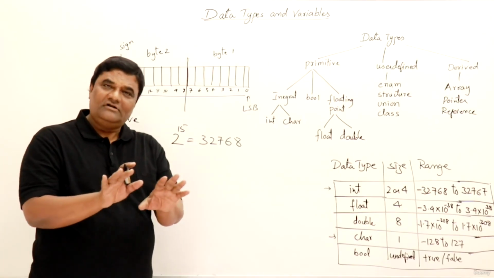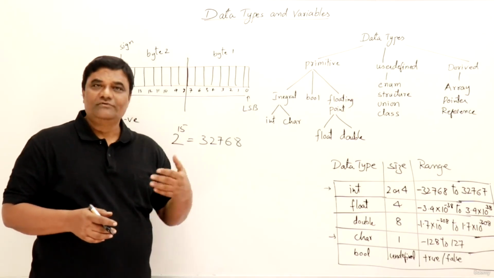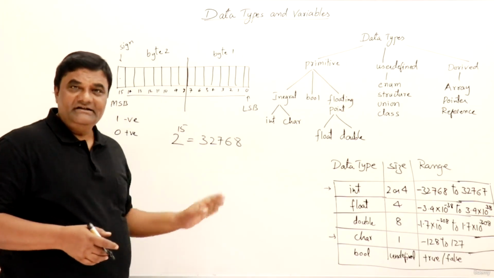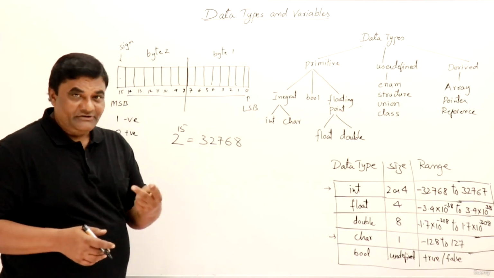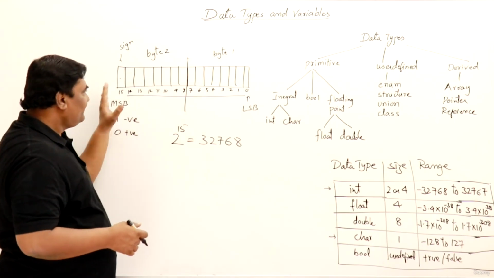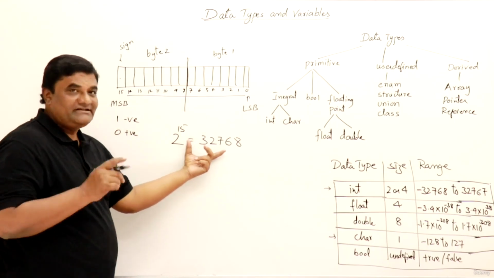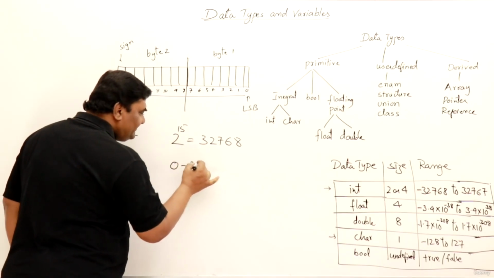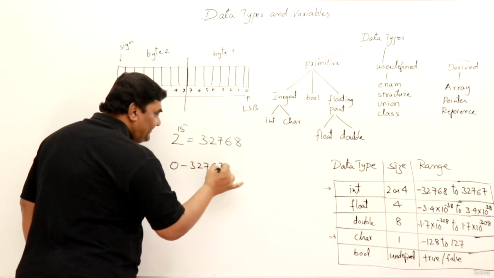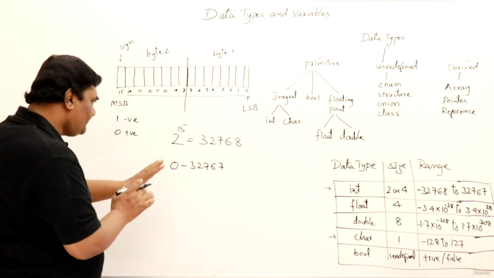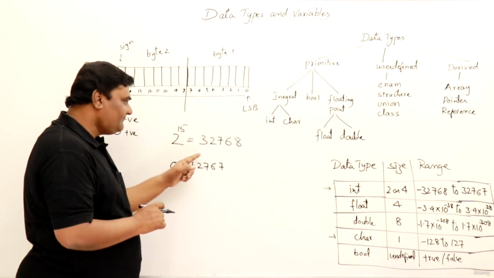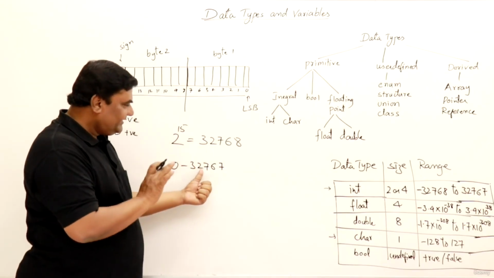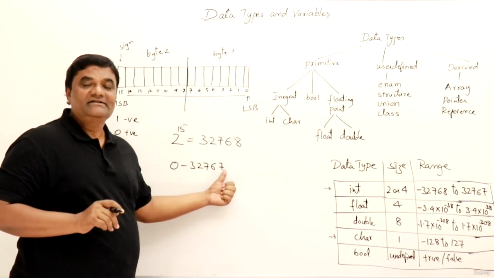So this is common for all the languages, not just C++. It is true for C also, and it is true for Java also. It happens similarly in Java, if 2 bytes are used anywhere. So if a number is stored in 2 bytes, this is the largest number that we can store. Now I will write the range. If I take the range of this number, it will not be starting from 1, right? It will be starting from 0. So it is 0 to 32767.